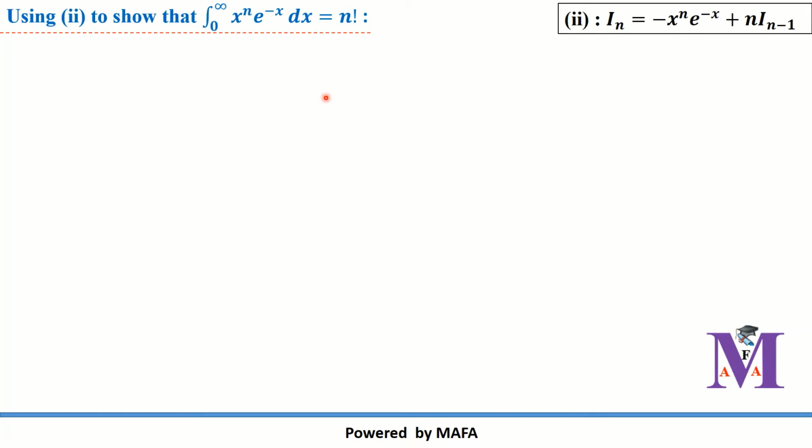Now if you're actually writing this entrance examination and you have taken math as a discipline in year 1 in the university, in any university, I believe you have come across the function called the gamma function. We call it the extended factorial function. It has a similar definition as this. Nevertheless, we dive straight away into what we want to prove. We want to show that the integral from 0 to infinity of x to the n e to the negative x dx is equal to n factorial using this concept here.